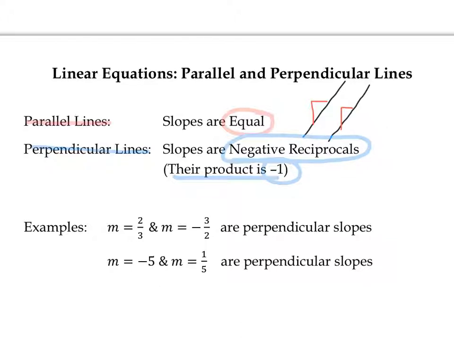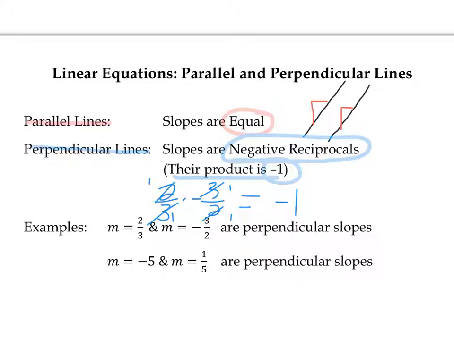So if we have a slope of 2/3, that would be perpendicular to the slope -3/2. They're opposite signs, one positive, one negative, and they're reciprocals. 2/3 reciprocal, you flip it over as 3/2. Or if we talk about their products being -1, if we multiplied 2/3 times -3/2, product means multiplying, the 2's are reduced to 1 and 1, and we'd multiply and get 1, and we have a positive times a negative, so we'd get -1 if we multiply those two slopes together.